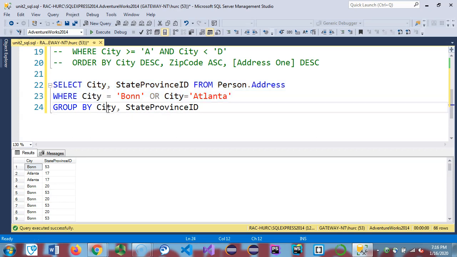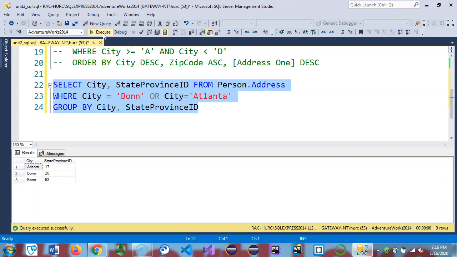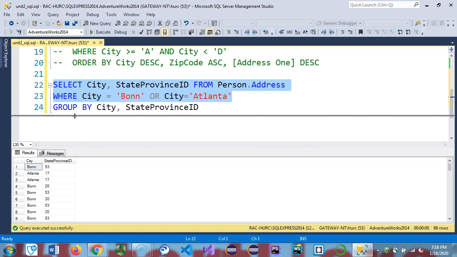When I do a group by, then I get a different number. Let me see one more time: 17, 20, and 53. As you can see, there are only 3 groups.